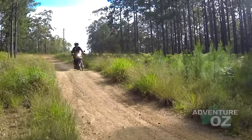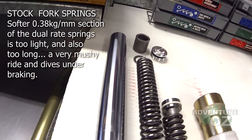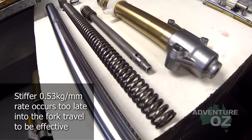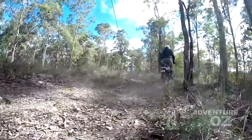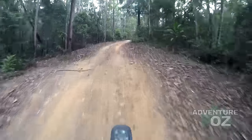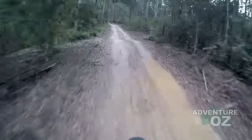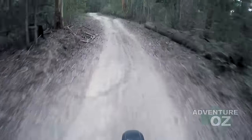For the forks we just did a budget upgrade first to see how much this improved things. We ditched the horribly designed dual rate fork springs and would urge anyone to do so. We put in stiffer springs to match my weight and the 19-litre IMS tank we have on order. I've been messing around with spring rates and 15-weight fork oil, and I can see the limitations of these forks — she's handling really well now but on the small stuff she's harsh, and that's always the drawback with rod forks.